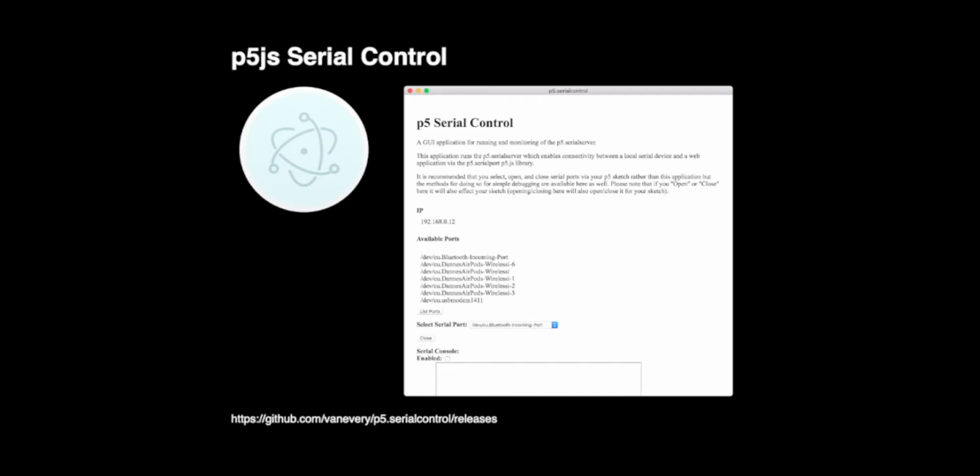I was having some issues with the latest version of this, so I'm going to share with you the download link to the version that I have, which is working with the code that I have, so that's what we're going to use today. I'll try and figure out why I'm having issues with the latest version of serial control, but for today, let's just use what I've been using.